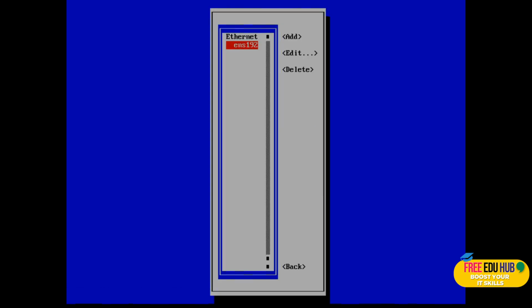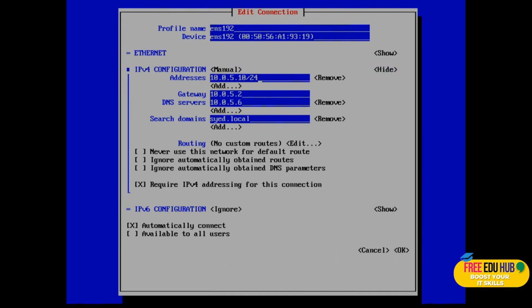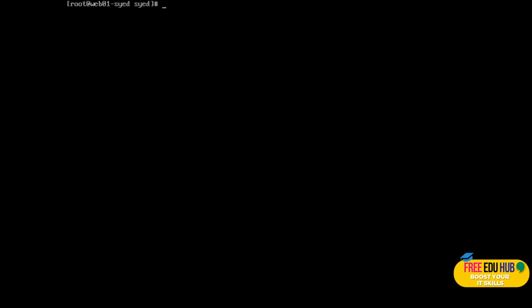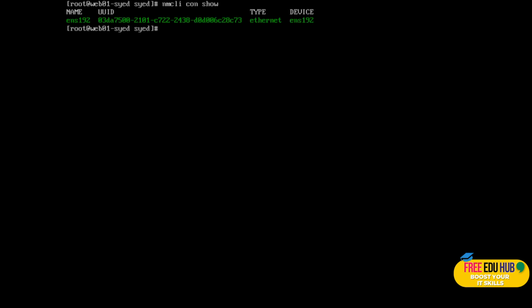And if you want to make sure that the IP addresses and the rest of the things are set up properly, we'll go to edit, and as you can see I have defined the static IP address, gateway and the rest of the things in it so that you can easily work on the network. Once that's done, we'll quit it and see, if we would like to make changes to the IP, what's the easiest way to do that. In order to do that, I'll pass in a command which is nmcli. We'll have to make some changes on that so that whenever we restart the server, our adapter is always active and working so that we can perform the rest of the operations.